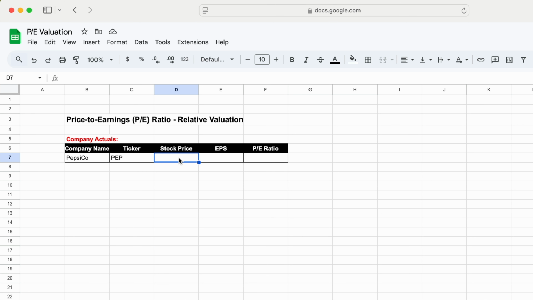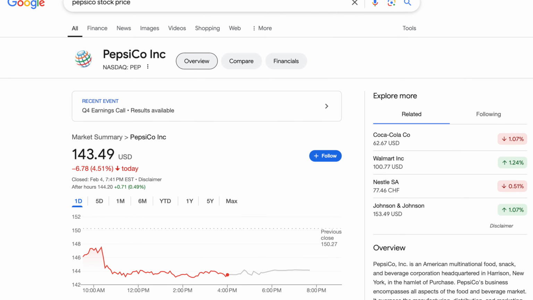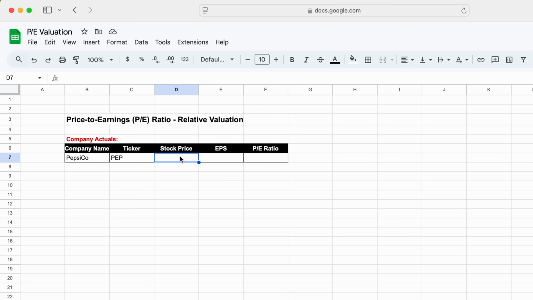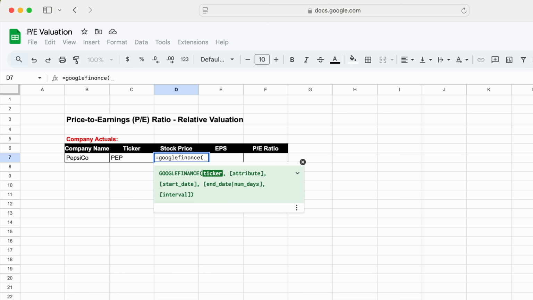For the next column, we'll need to enter the PepsiCo stock price as of today. And there are 2 ways to get that. One of them is to manually pull it from a website like Google Finance or Yahoo Finance, but Google Sheets also allows us to automate that step so that we don't have to manually pull it from different websites. So for this cell, we're going to go with an equal sign. We'll type GOOGLEFINANCE and open the brackets.